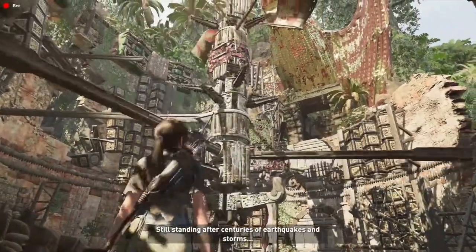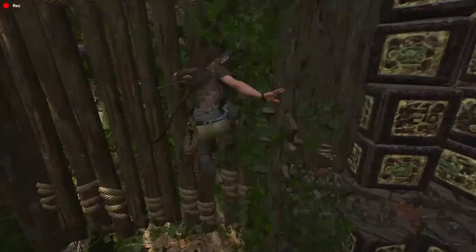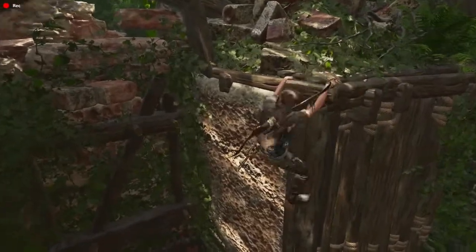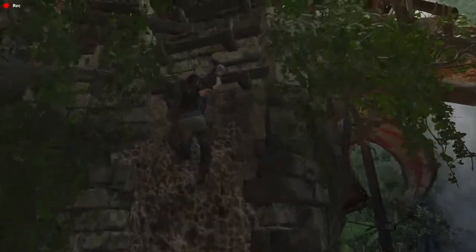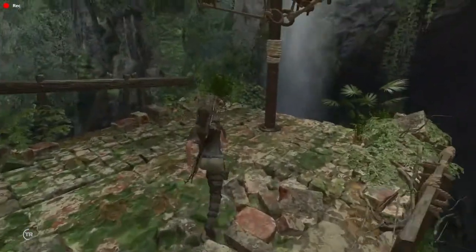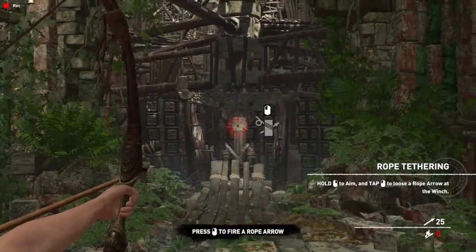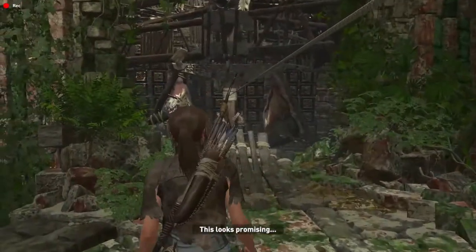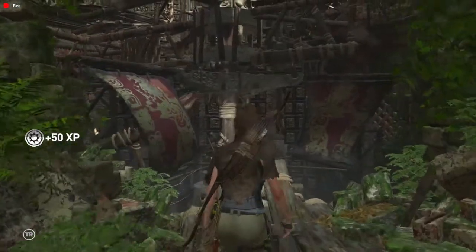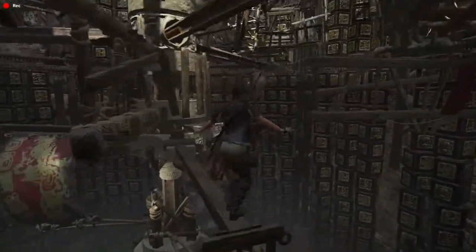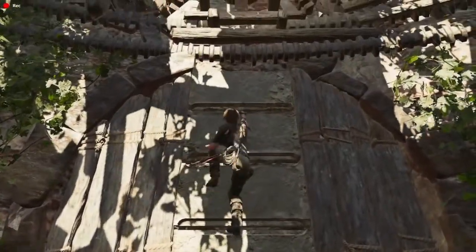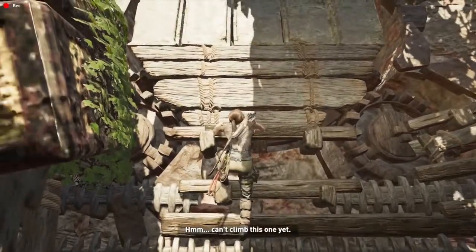Still standing after centuries of earthquakes and storms. This looks promising. Magnificent. This one yet.